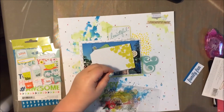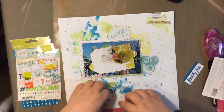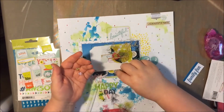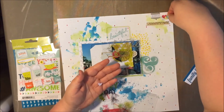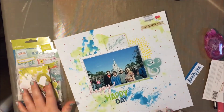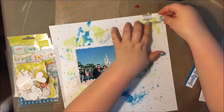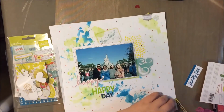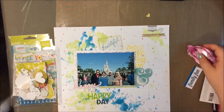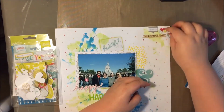And I didn't try the green. I guess I should have because the green might have been the one thing that made it pop. But the blue was just a little bit too dark. I think it was the ink pad itself is a different texture than the paint, so I think it was soaking into the wood a little bit more, which I would have thought the paint would soak into the wood more, but the ink seemed to. So anyway, I'm just adhering all the little last bits and pieces down here, and I'm going to call it good. So I really enjoyed doing this layout.